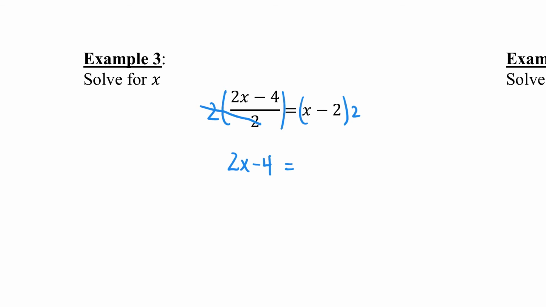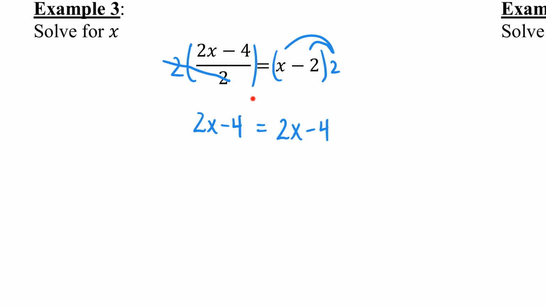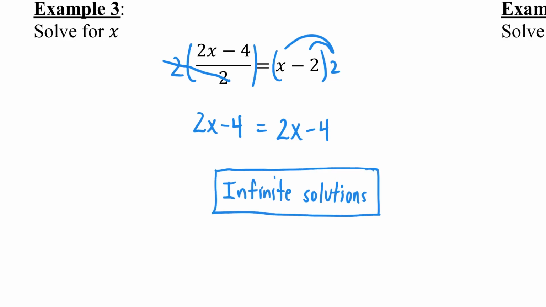So all right, how about on the right side here? If we distribute this 2 here, we get 2x minus 2 times 2 is 4. And then we're in this first situation that we dealt with on the last page, right? So you have 2x minus 4 is equal to itself. Honestly, if you get down to this point, you're more than welcome to just say infinite solutions, because it's going to be pretty obvious. If we subtract 2x from both sides and add 4 to both sides, we're going to get 0 equals 0. So if you ever get that something is equal to itself, then you have an infinite number of solutions there.